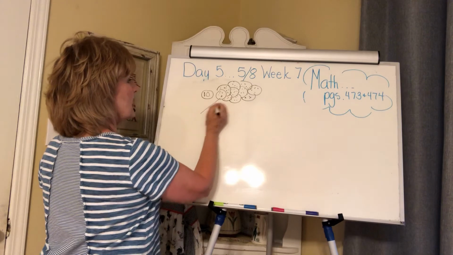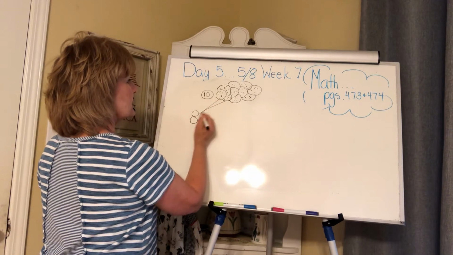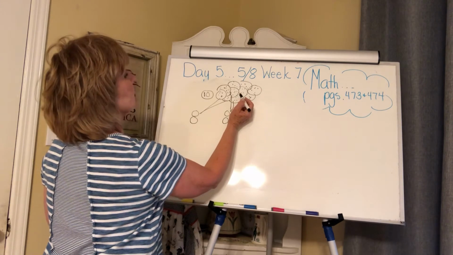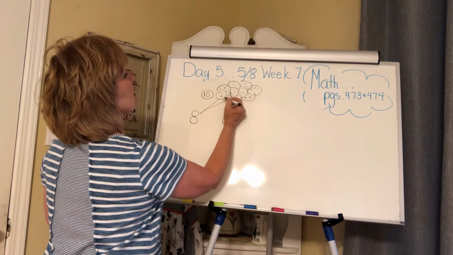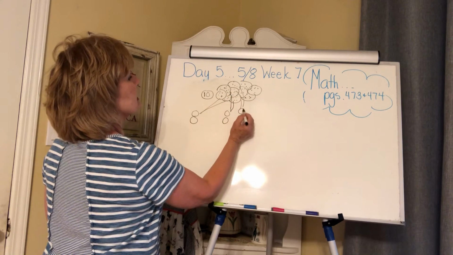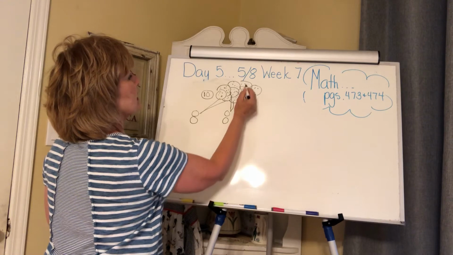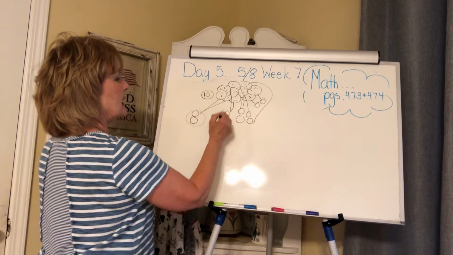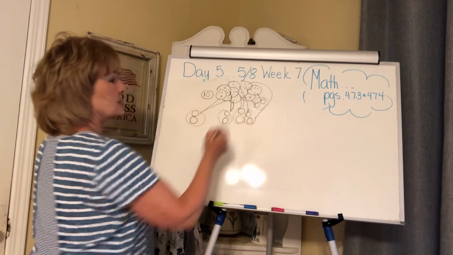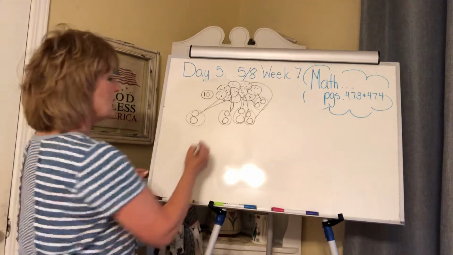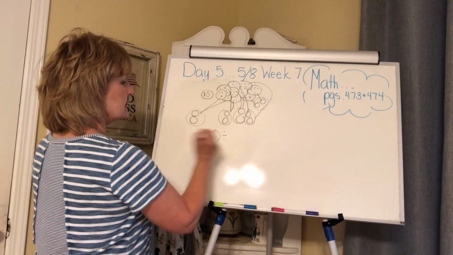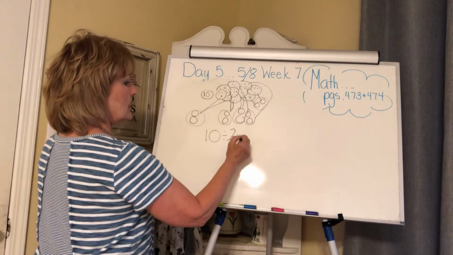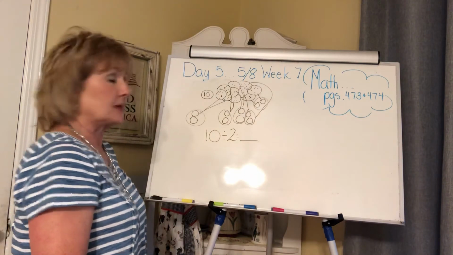Well, we're going to take 1, 2 cookies here. We'll take 1, 2 cookies there. We'll take, did I already take that one? We'll take 1, 2 cookies there. We'll take 1, 2 cookies there, and 1, 2 cookies there. How many children got 2 cookies? Okay, that's a mess, isn't it? So what it is: 10 cookies divided by 2 cookies per child will equal how many children got cookies?